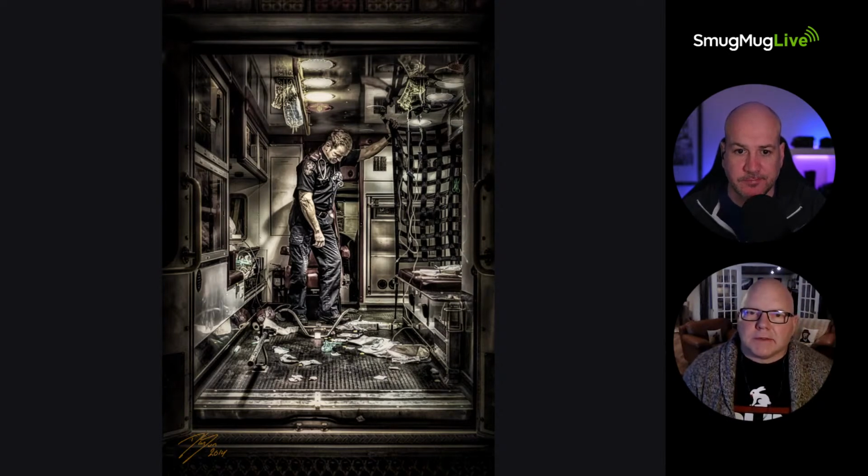It really resonates because it's just a mess. It really resonates with those of us that are in the field. So this is after a call, where the stretcher's in the emergency room, and the paramedic is coming back and processing what he went through. I wanted it to be a little bit darker, so I added a little sepia filter on it. He's just sitting there thinking and processing what he just did and thinking, I got to clean this mess up, and we might just have to do it all over again right away.